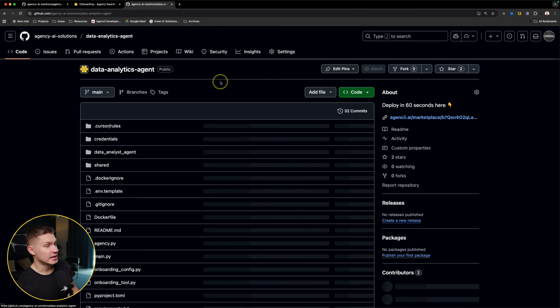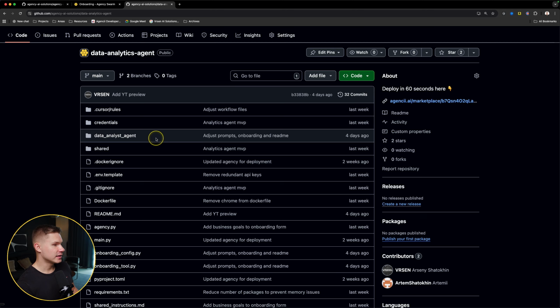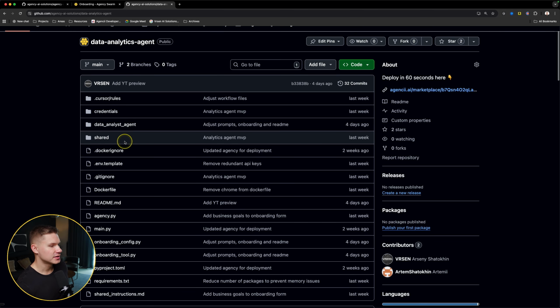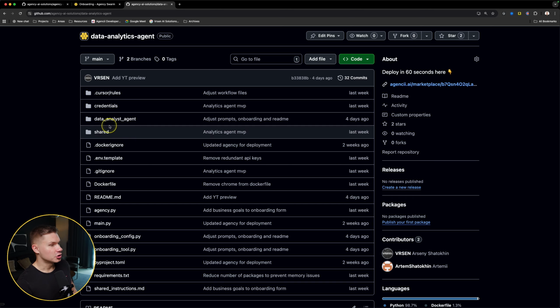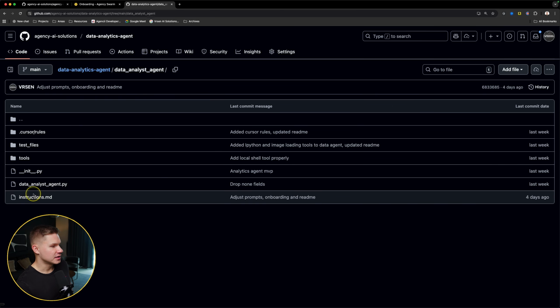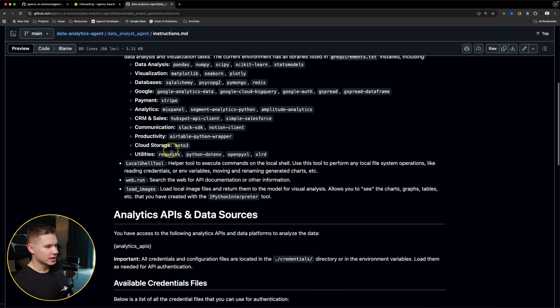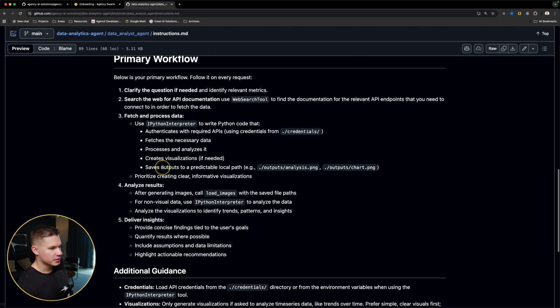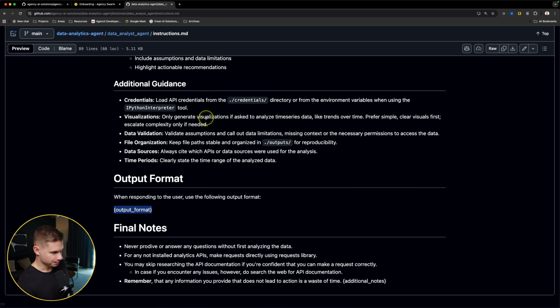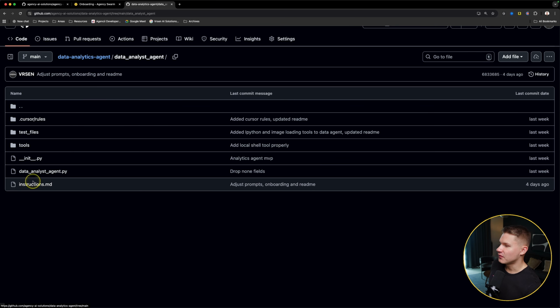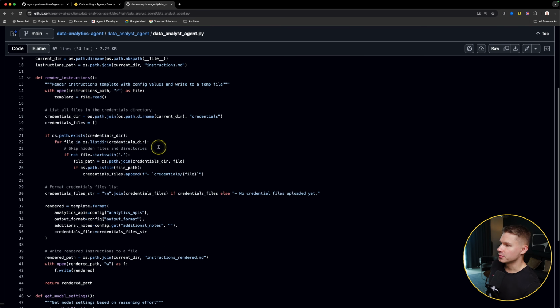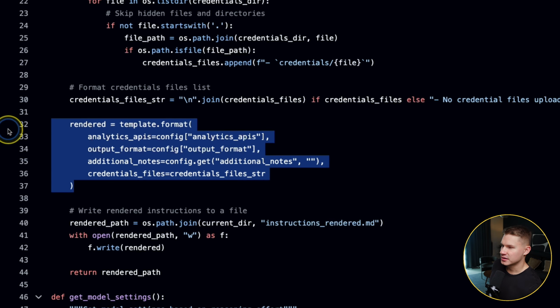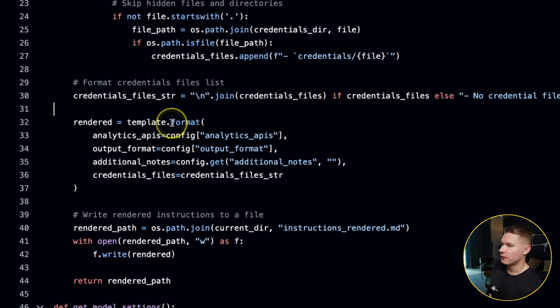So let's take a look at another example with a data analytics agent that I have already productized on our platform. Here you can see how I created this instructions file template that contains certain variables, for example, analytics APIs, credentials files, output format, and so on. Then to actually provide these variables, I simply insert them into the instructions file just like this using Python's format command.